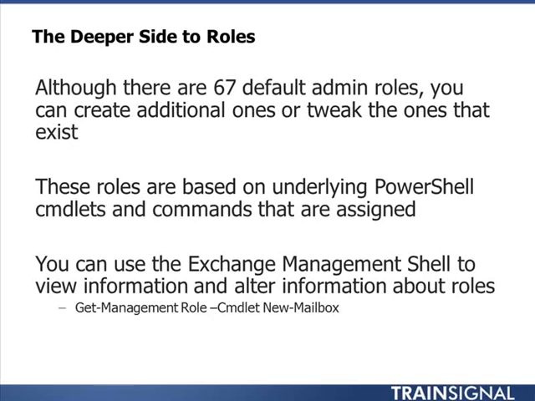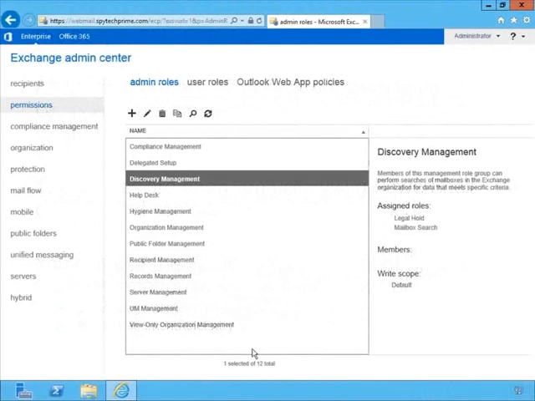And then after that, we're going to run Get-ManagementRoleEntry, and we'll start with public folders as our example, and you'll have a chance to see what commandlets and parameters make up the public folders role, so that when you see that role added to an admin role group, you'll understand that behind the scenes there are commandlets and parameters that make that role what it is. Okay, let's jump over and take a look at this through the Exchange Management Shell. Alright, so let's open up the Exchange Management Shell.